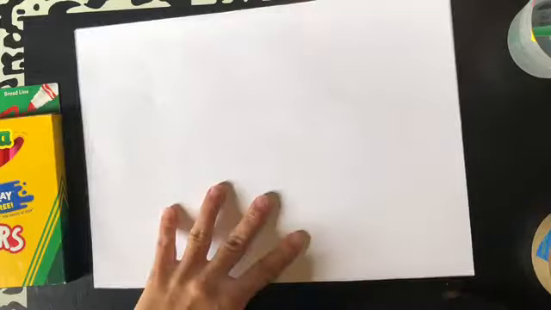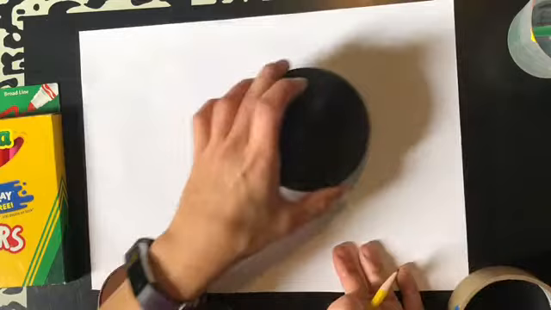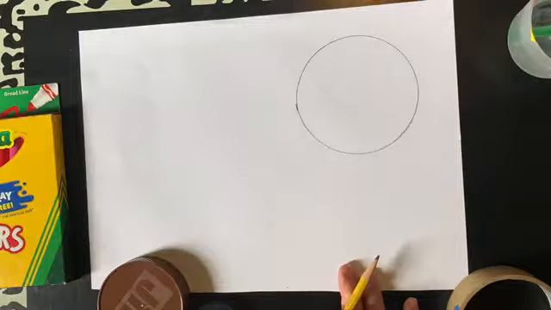So I have my white piece of paper here and I'm going to begin by tracing a bunch of different circles. We want our circles to be concentric circles, so I grabbed a couple of circles that are different sizes. I'm going to start with my biggest circle. I'm just going to trace that with my pencil and then I'm going to put one in that's a little bit smaller and a little bit smaller.